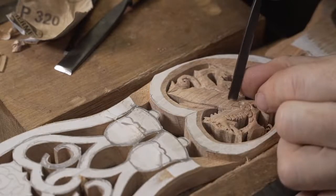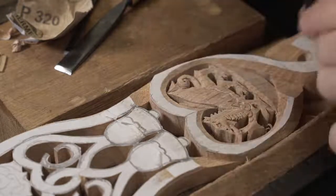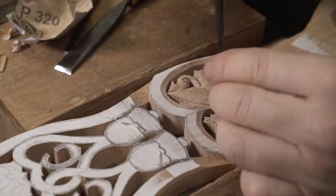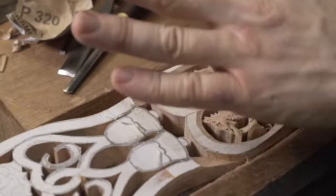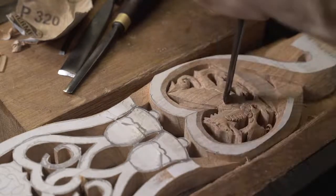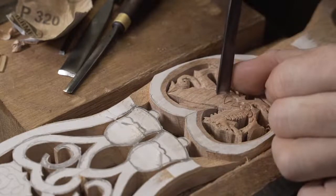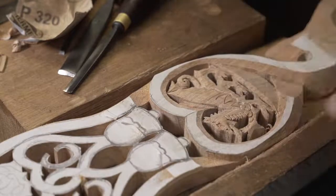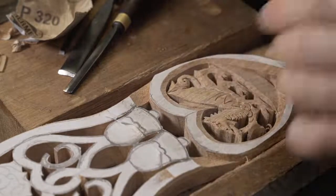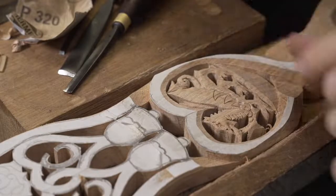There we are. Basically, we've got the level that we want, and then we'll add the detail as we're going along. So we're making sure, what have I done with that gouge? That one there. We're using that gouge because it's a larger one, so it goes into that edge. And again, we're using a bigger gouge for this one because we've got enough room to fill in on that wing. There we are. And same again.